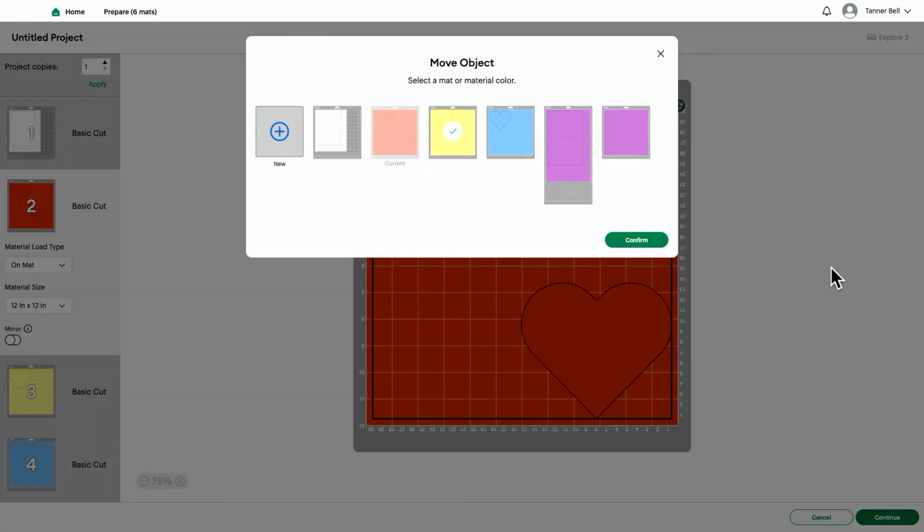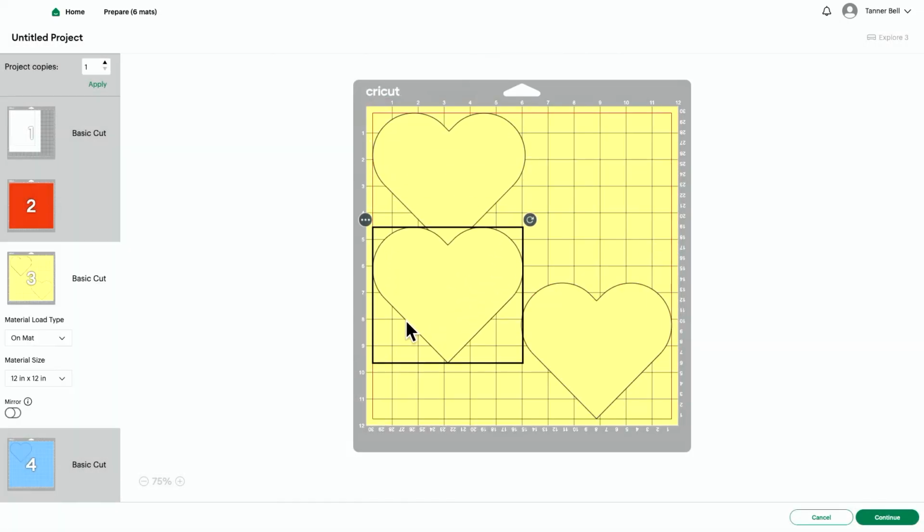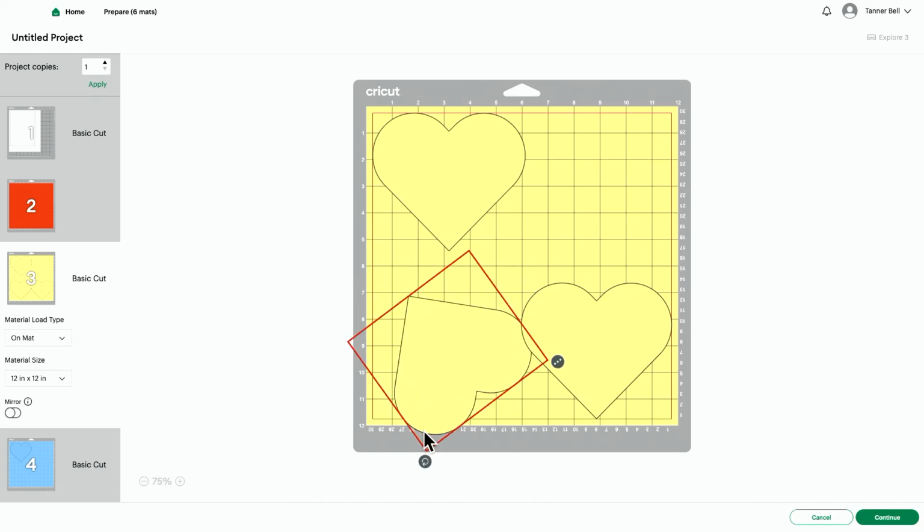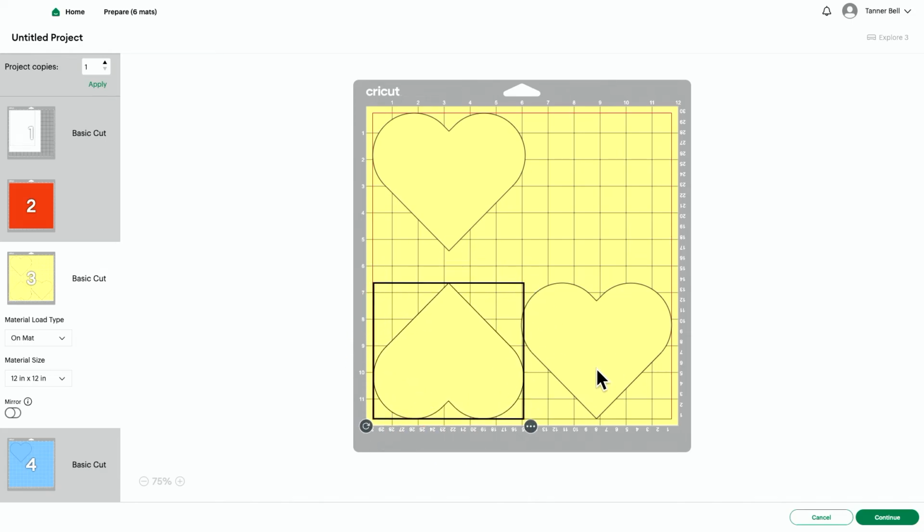And now I'm gonna move them to the yellow mat. And now I've got all 3 of these hearts on my yellow mat, and I can cut 3 different colors if I wanted to. You may have to do some manipulating, like rotating or shapes and things like that. But now you know that you can select multiple images on one mat and move them to another mat.